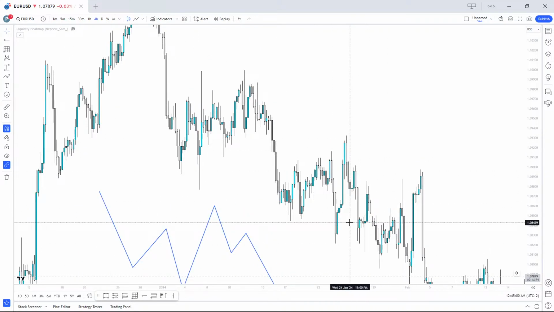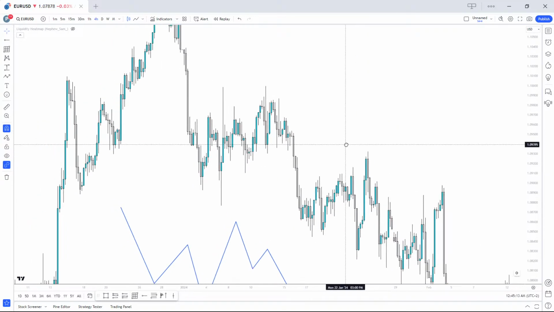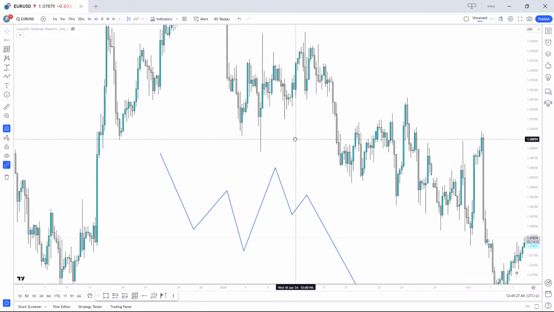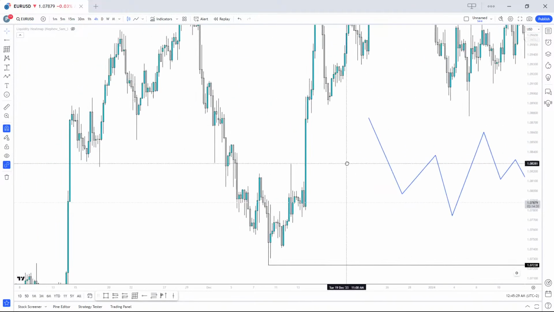But those spikes are too sharp to read anything off of them. We can't even see a break of structure. It's just like a stick. Maybe this is not the one, because the lows actually go above the lows. This is not our case. It's really not. So it looks like this concept is actually very rare.